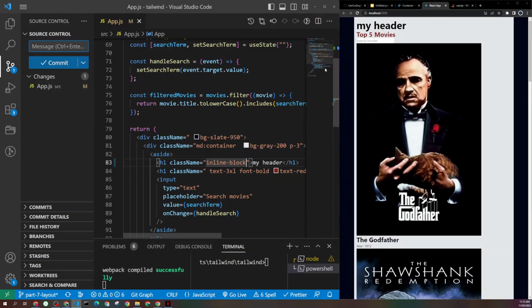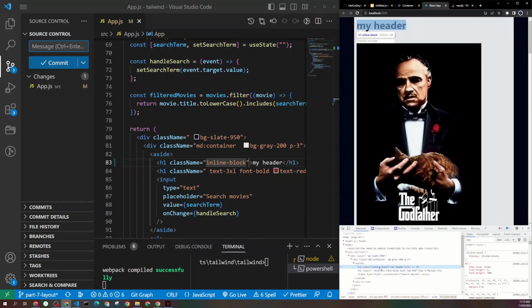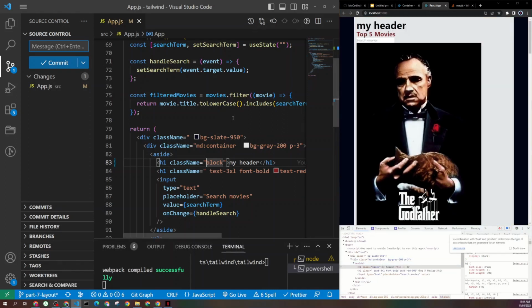If I save my code and come here and debug it, you see the highlight on top is not taking the full length of that row. It's just highlighted as the text written. And if you come here on the right side, you see it's display inline-block. Let's say I want display block, for example, I can do this. Okay, so you can see it's display block now. If I highlight it, the highlight is taking the full row. Let's say I want, for example, display inline only. That also. And you see it's display inline. Okay, and here's display inline.